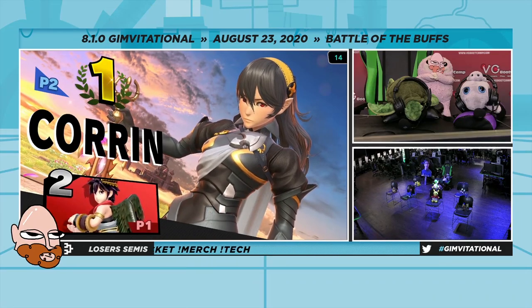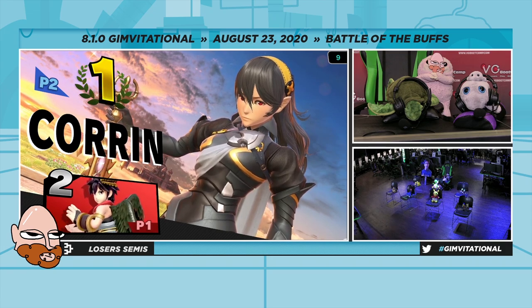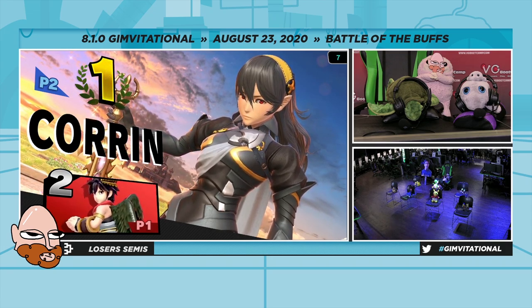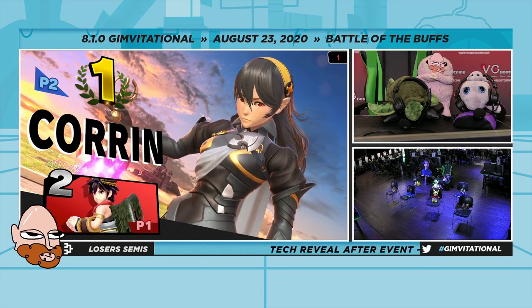So game five situation. Dark Pit versus Corrin, or Pit versus Corrin, depending on if he decides to swap back. He's got a win and a loss on both. So it really is just what he's feeling. What arrows in side B is he feeling the most? What loadout do you want to use?